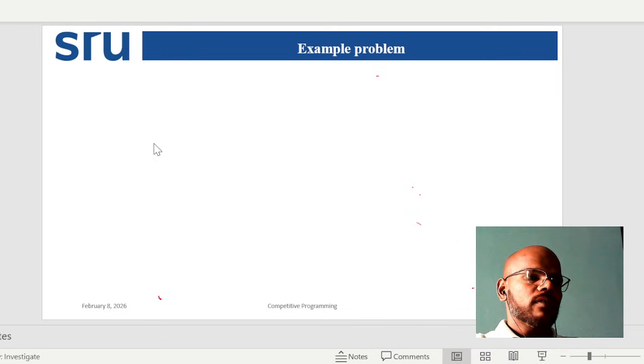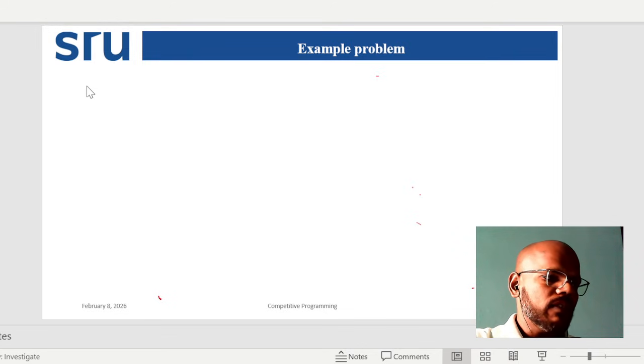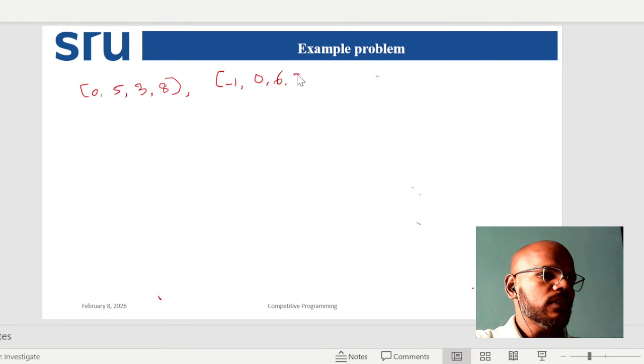First point, there is a set 0, 5, 3, 8 and again -1, 0, 6, 7.